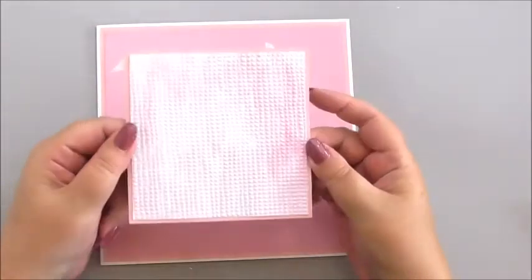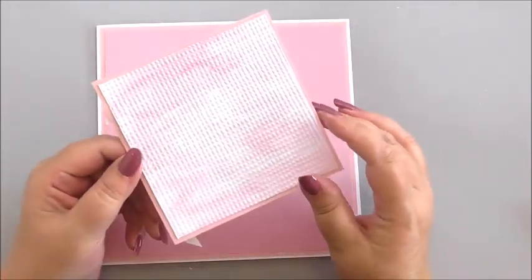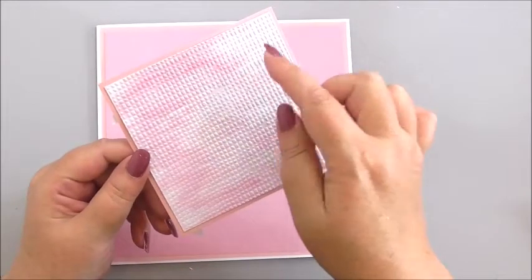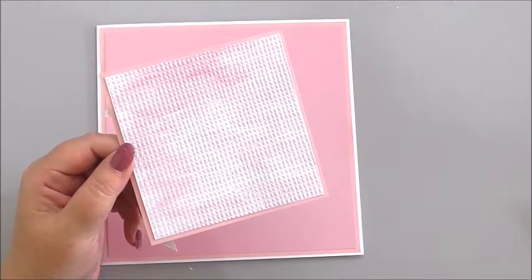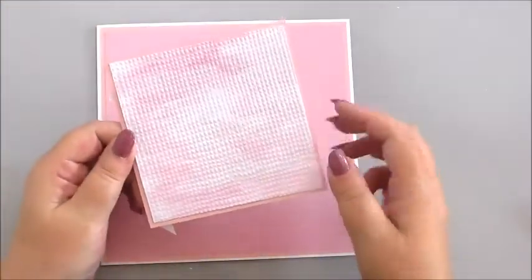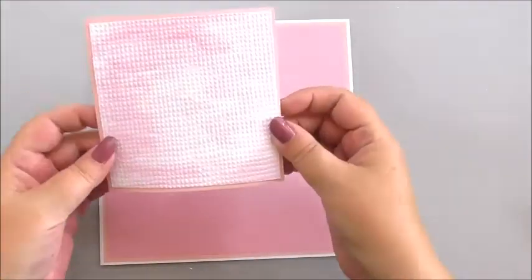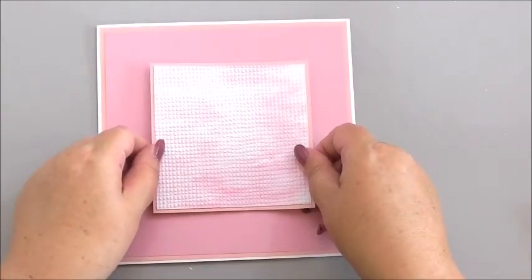For the centre, I've embossed using the Horsehair embossing folder and given it a colour wash. I actually did the colour wash before I embossed it — if you give it the colour wash after embossing, the colour would sit between the embossed detail. It depends what finish you want, so try both. I colour washed it first, then embossed it, and then matted it onto a layer of card the same as one of our background layers. Now I'm going to add this through the middle of the card as centrally as I can.